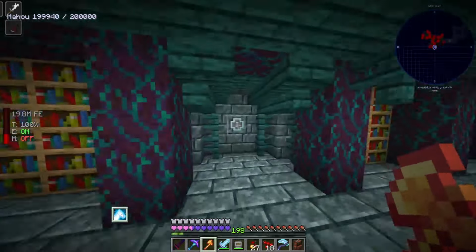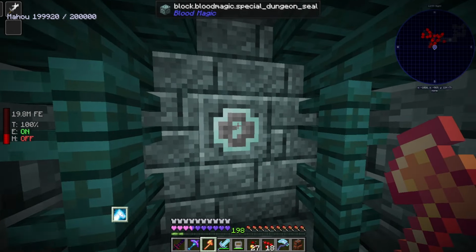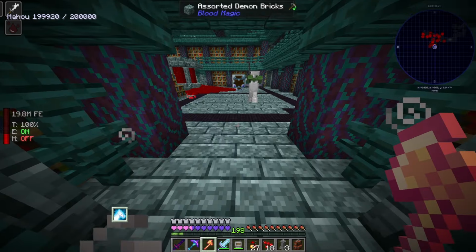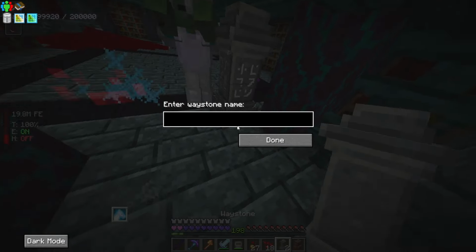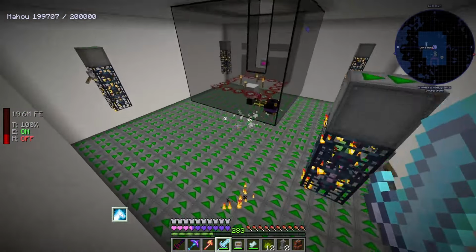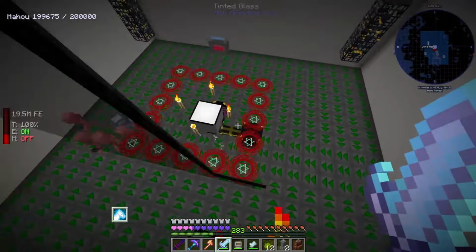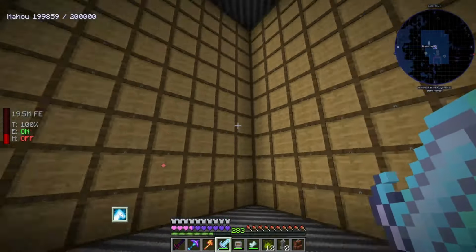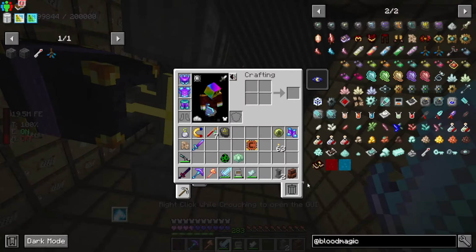Wait a minute. Wait a minute. Is this? Oh my god, I found something I actually needed. Put away stone. I think this is to the miner's thing. Okay, lesson learned. I'm guessing the higher the health on these things, the more will they give you, because I filled this thing up way too quickly.